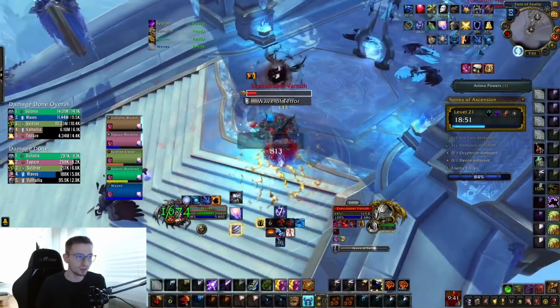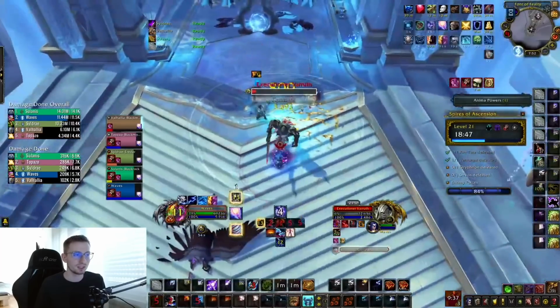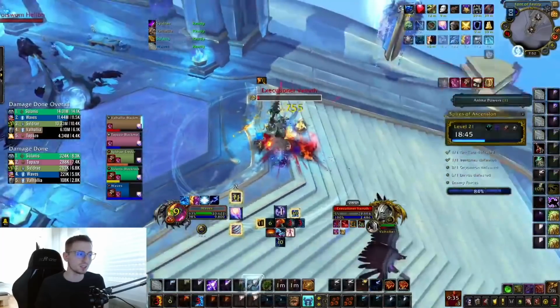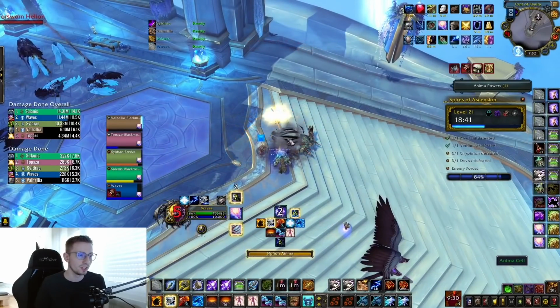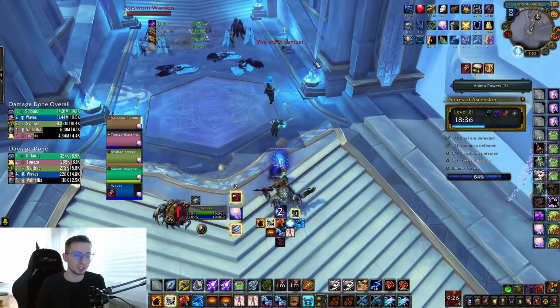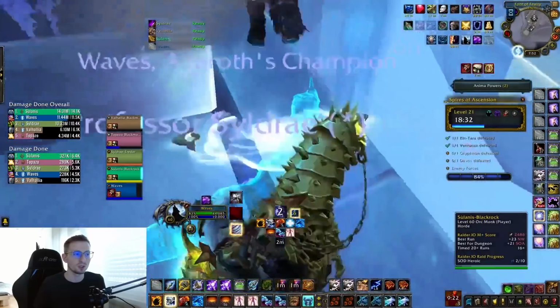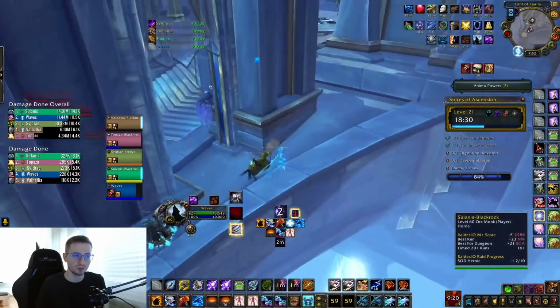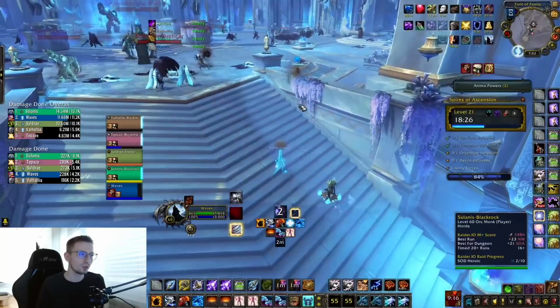I do Fae Transfusion it, however, because Fae Transfusion is only really useful on single target, and there's not many situations where we get single target fights in this key, so I just thought I might just send it on this one. And yeah, this is where I get my second Champion's Brand. You can see I go up to 74% Mastery, 74% increased Fire, Nature and Frost damage. Actually very, very good. And now we go over here.